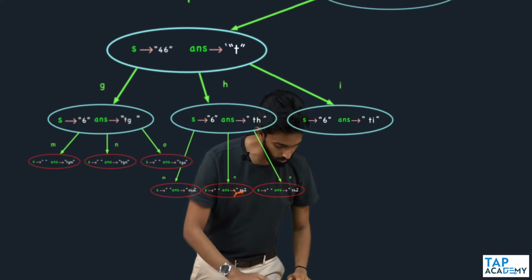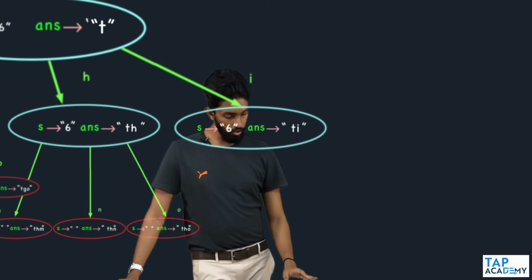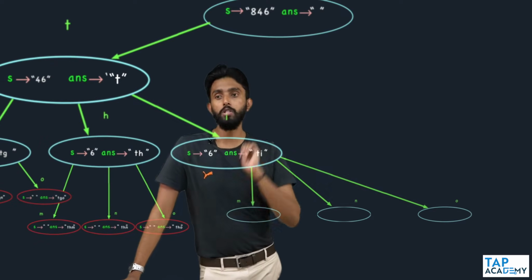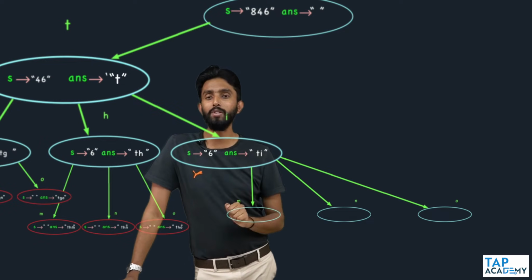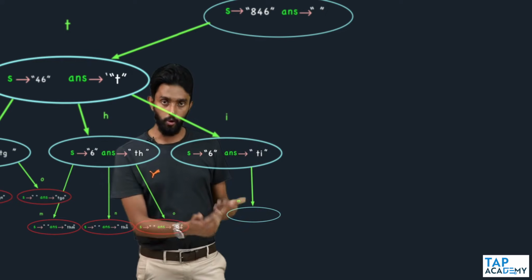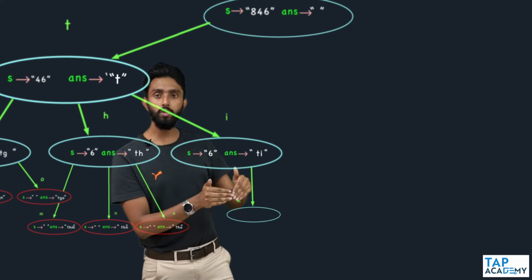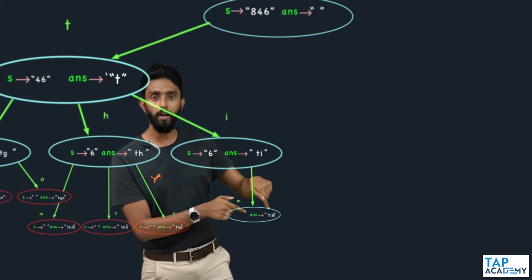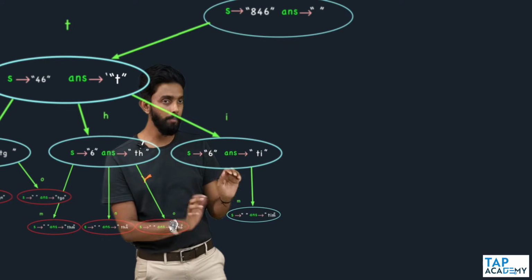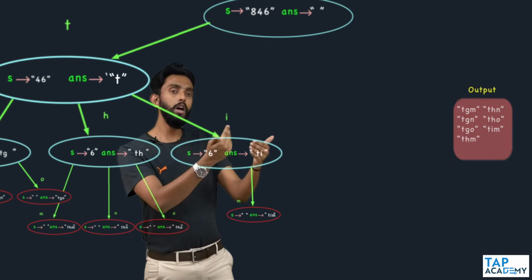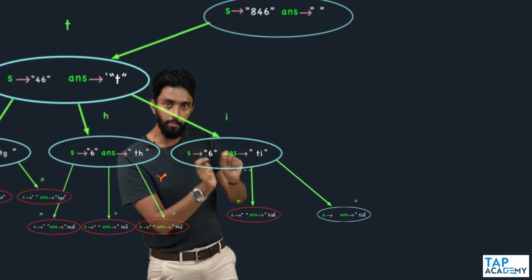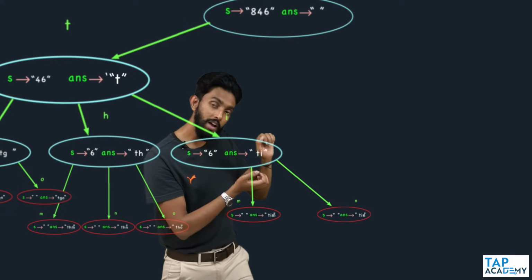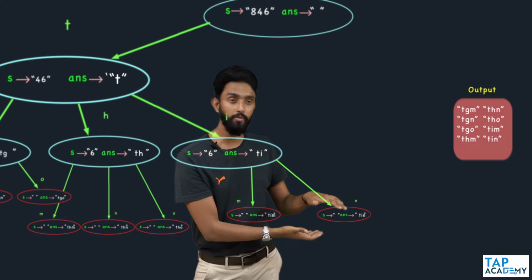Now I am focusing only on this part. Here also there are 3 possibilities: M, N, O. Any confusion till here? Now quickly I am going to go. If in case you select M, concatenate, it will become TIM. String will reduce in size, become empty. Base condition, another combination. Go back. Concatenate N. TIN is your answer. String will become empty. Another base condition. Another possibility you have found, right?